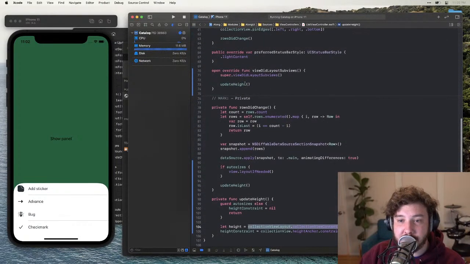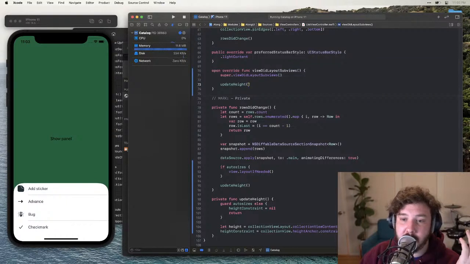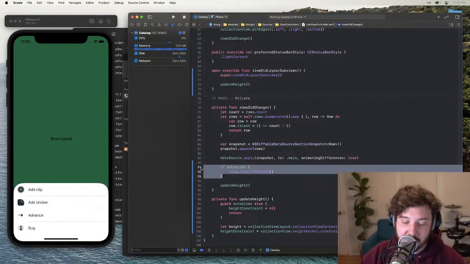We'll also do it in layout subviews. I'm guessing this doesn't get called or doesn't change anything either, but if the height or the width were to change, it would affect the height and it would update. So kind of cool. Let's fix the insets. And let's check if we need this. We might not.